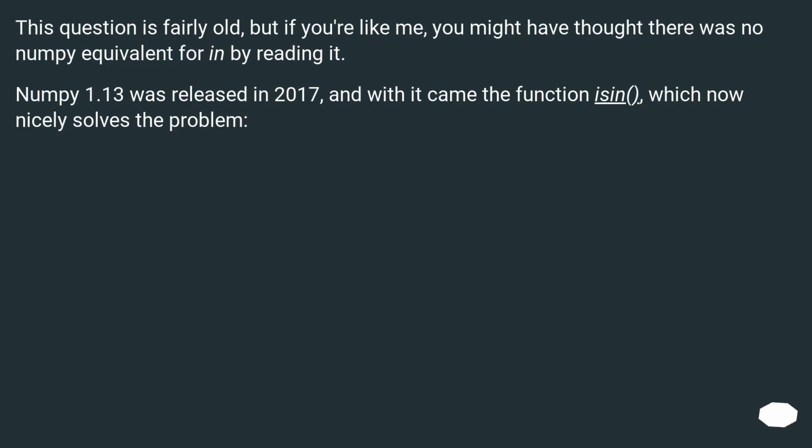This question is fairly old, but if you're like me, you might have thought there was no numpy equivalent for IN by reading it. NumPy 1.13 was released in 2017, and with it came the function isin, which now nicely solves the problem.